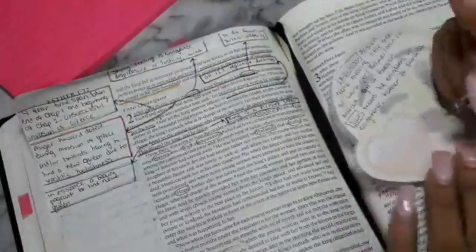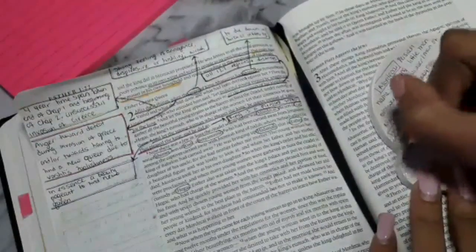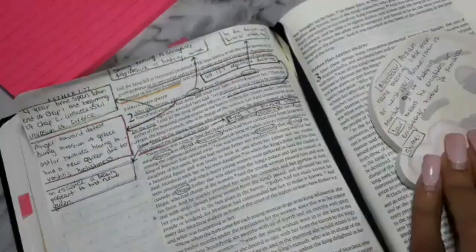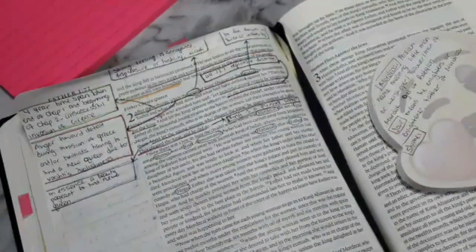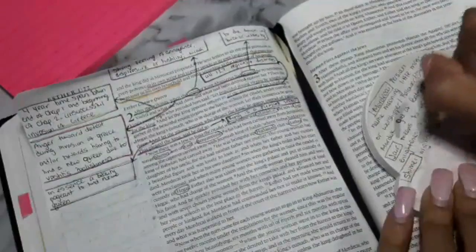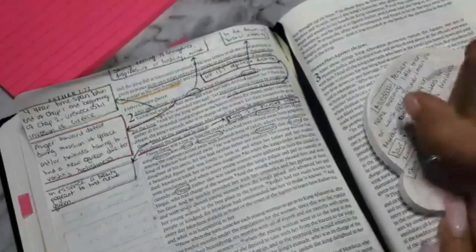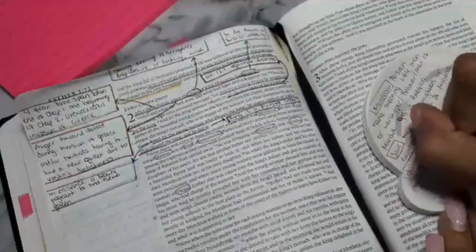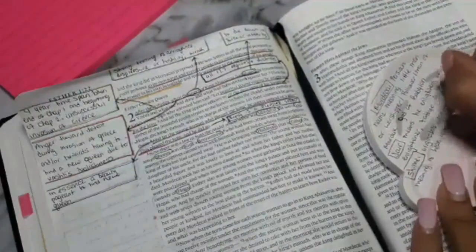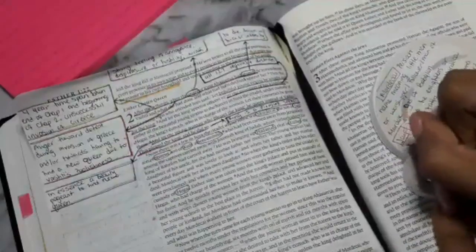Then we have Shimei. I feel like I'm pronouncing it wrong because I was practicing how to pronounce all of these names, so I still feel like I'm saying it wrong, but I'm going to stick with it. Shimei. And it originates from the word Shama, which means to hear or to have heard or reported. Originates from word Shama, meaning to hear, report, or have heard. And this is the grandfather of Mordecai.